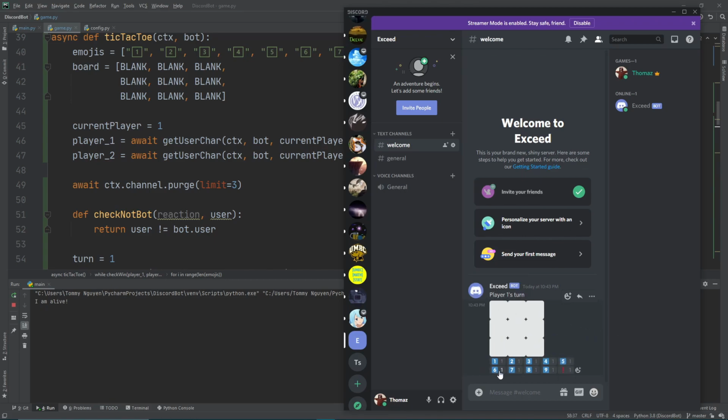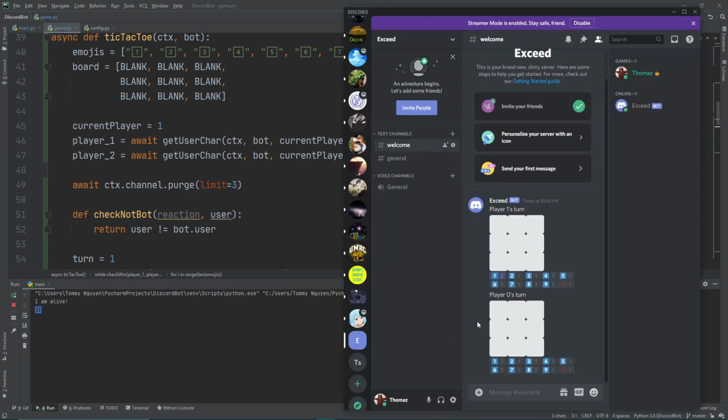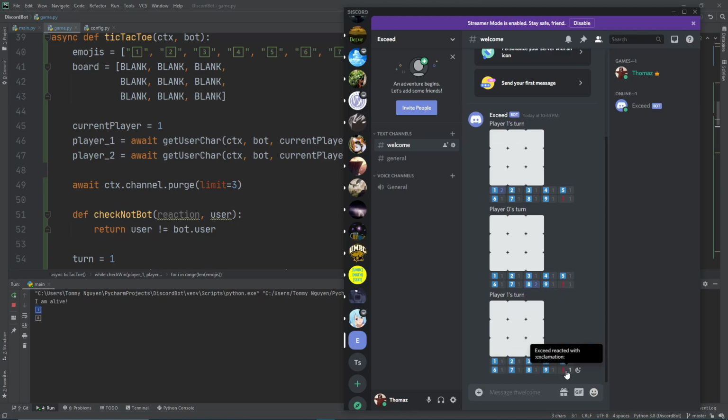And as you can see, it added a reaction for every single step, right? So let's say we click 1, it prints out 1, I'm alive, right? And it will keep doing this as we keep playing the game, right? So let's say we pick 8, it keeps running and reprinting, right? And let's say if we want to end the game, we can just click this button and the game has ended and it doesn't do anything else anymore, right?